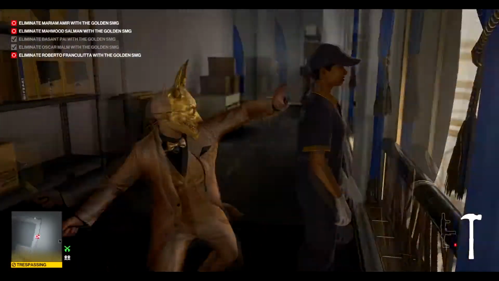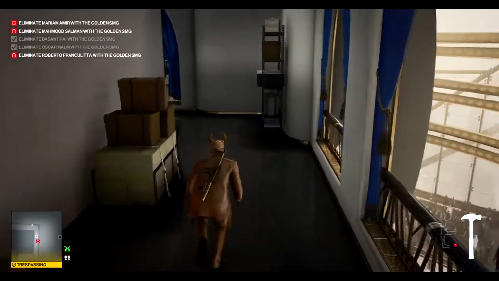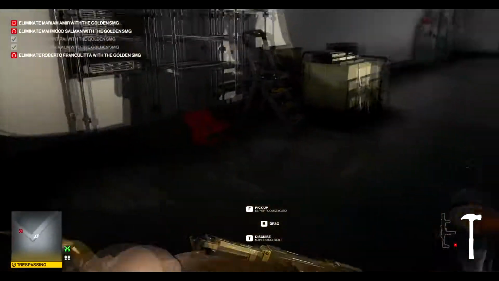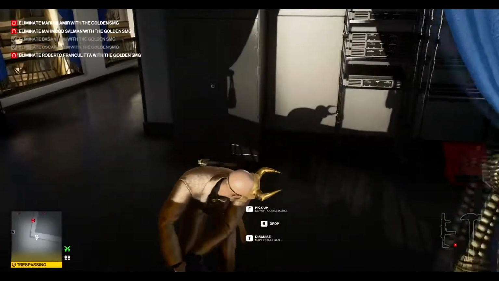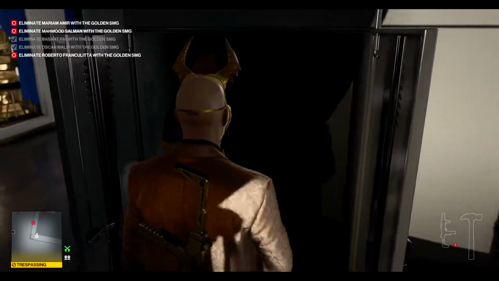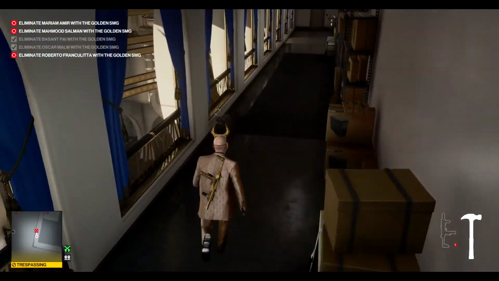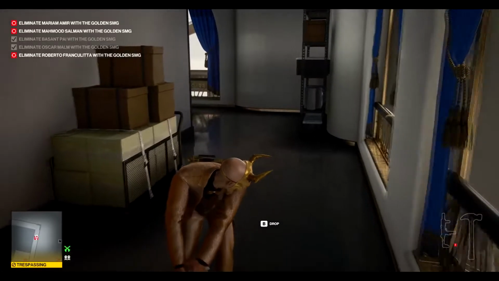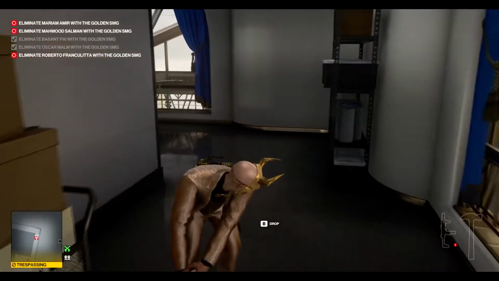You could eliminate her at this point, but just because there's still another piece on the chessboard, as it were, I prefer to make sure that they're both unconscious first. Get rid of this guy, and now we're free to do this pretty much at our leisure. No one, I think, should disturb us as we eliminate our third target.